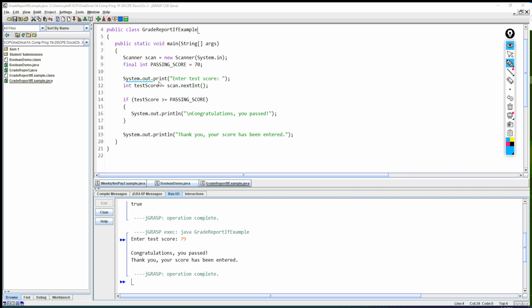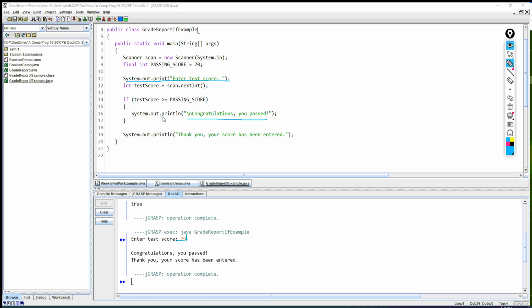After this line here, since we're using the print method, the user types the score on the same line as the prompt. Now the insertion point is sitting right here after the 9, and then the next output is going to be when it prints congratulations, you passed.